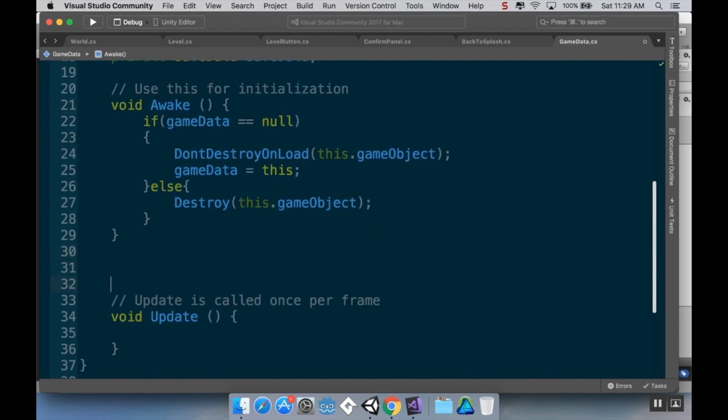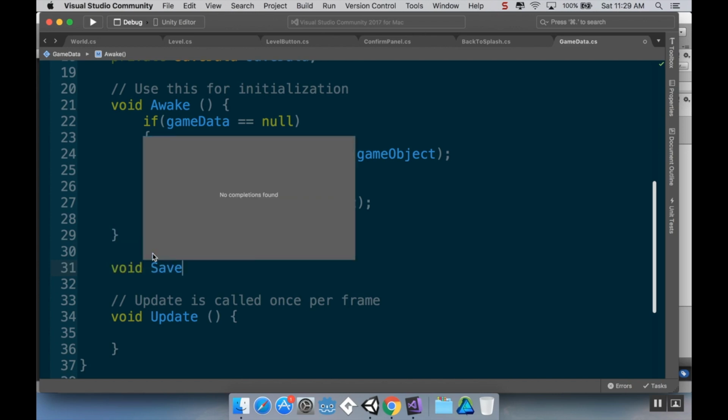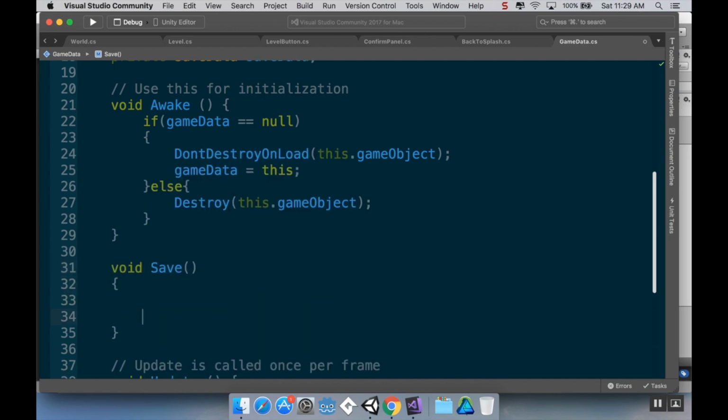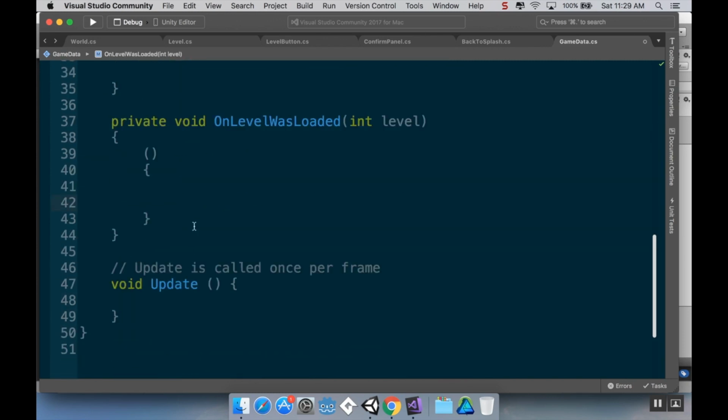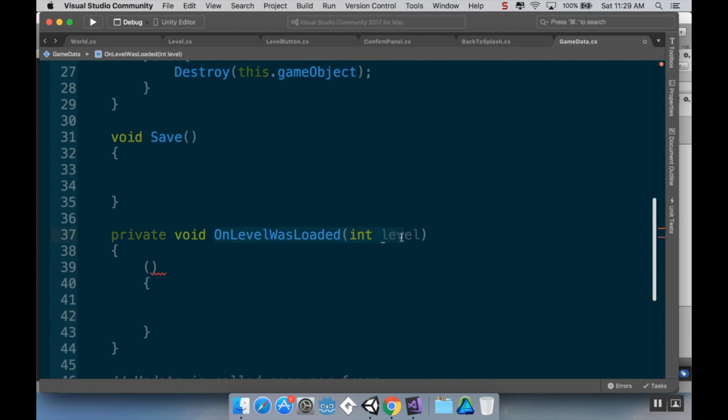I'm going to make a little method here called save, and I'm going to make another one called load.